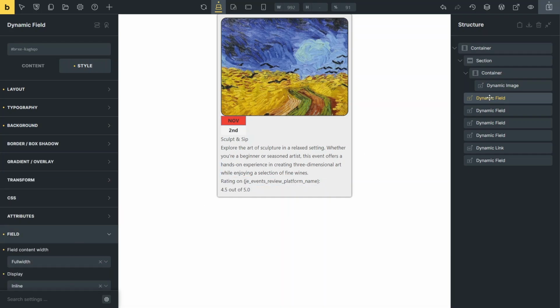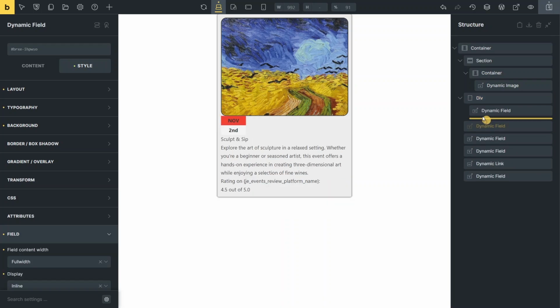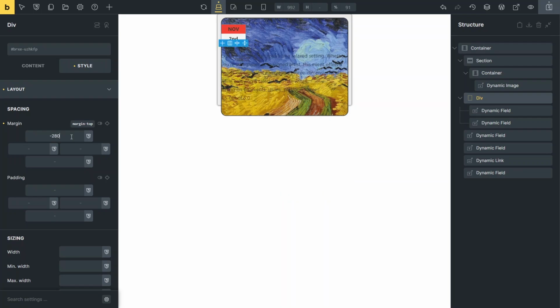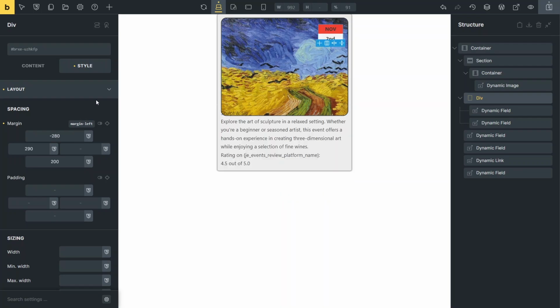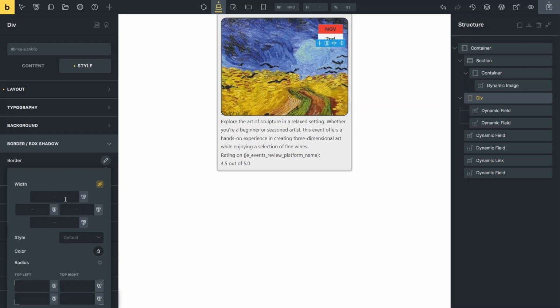Then I'll embed them in a div element, which will allow me to move them together to the desired position. I'll also add a border to unify both fields into one design element.